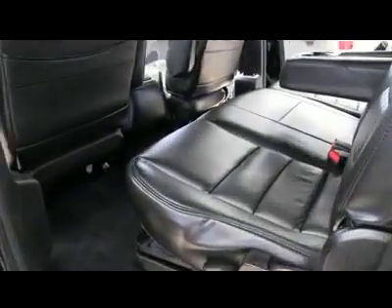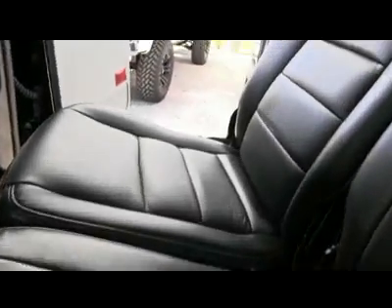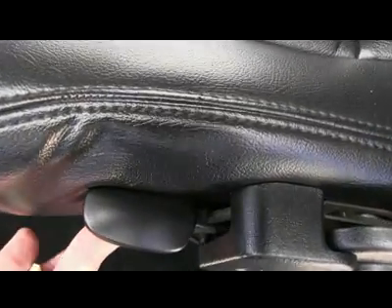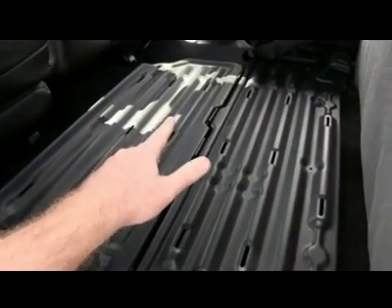Let's check out your beautiful XLT leather crew cab. Look at those beautiful black leather seats — amazing. 2007, these seats must have come from heaven because it looks like the day it rolled off the factory line. Gibson Truck World HD clean carpet. Ford knows you want to keep these beautiful leather seats nice and neat, so when you got to haul something dirty or bring the pets along, lift up the seat, pull out this heavy metal tray, put everything on top — your seats are going to stay nice.